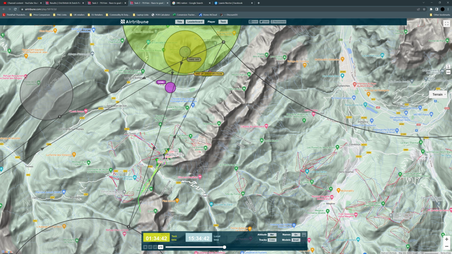Bear in mind they were quite a bit higher than me. So just as I was reaching the other side of the Col d'Aravis, I actually got sunk out quite badly here. I managed to find another nice climb here though, which got me back towards cloud base and on my way towards takeoff. It's interesting to see that some people decided to go along the Aravis route.